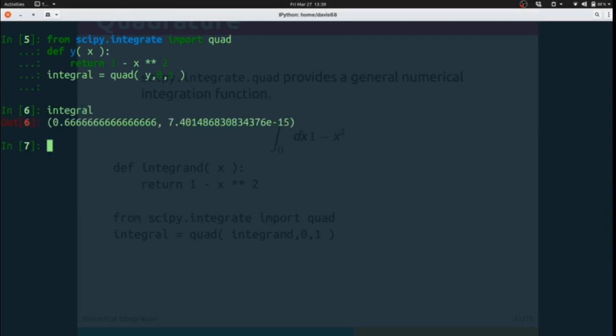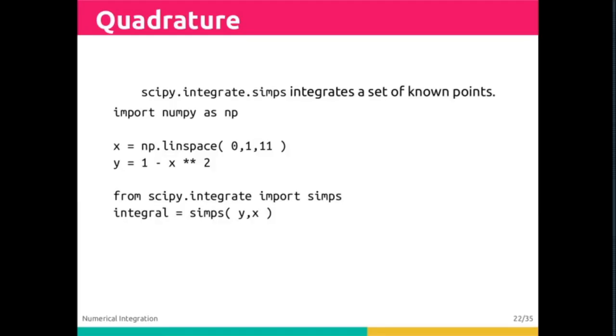In this case, it gives us 2 thirds back as the real part of our answer. And because of whatever method quad was using internally, there's a small amount of numerical noise. This value is 7.4 times 10 to the negative 15th. It is zero. So if I asked you for the answer to this question, your answer would be 0.6666 or 2 thirds, and you would throw away that little bit of numerical error coming in from whatever technique quad is using internally.